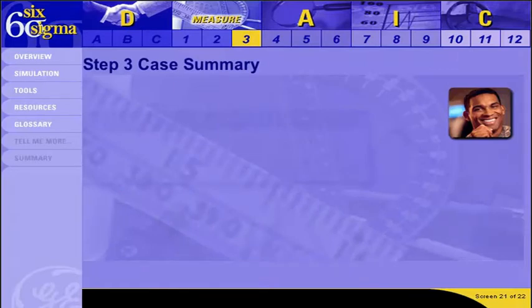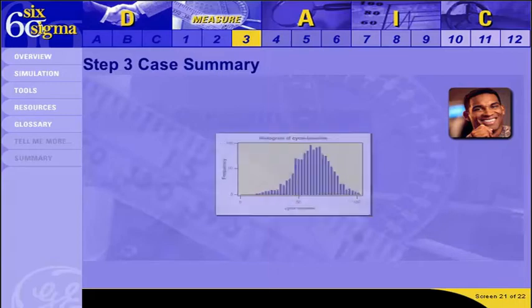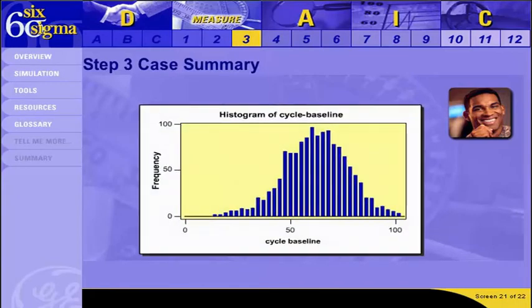In preparation for Analyze, let's summarize where we are in the commercial loan sales project by taking a more visual look at the data. A good starting point for data analysis is generating this histogram in Minitab. It shows you the frequency of occurrences for a given measurement, in this case, application processing times.